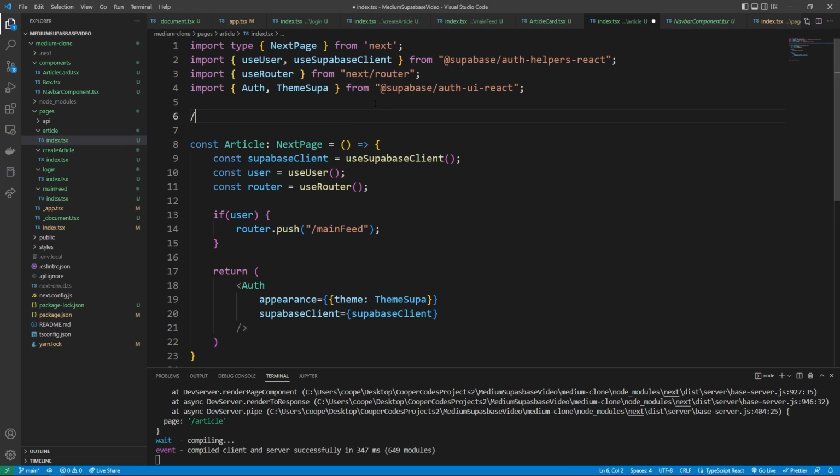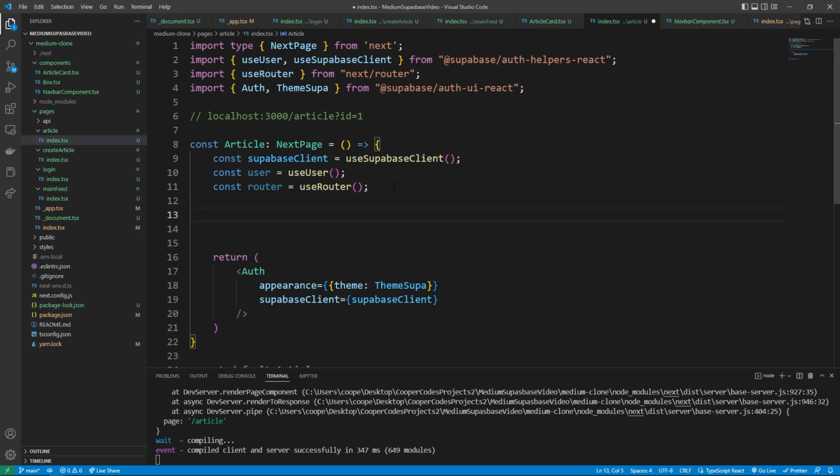Because we are using parameters in our request, for example, localhost 3000/article ? which means start of our parameters, ID is equal to 1, we need to do something called router.query. That allows us to get these variables from here. And again, we can delete this if statement. Because we already have access to the router, we can get the ID out of the router by saying const ID is equal to router.query, like this. This allows us to access that variable right here.